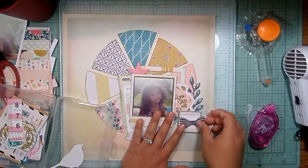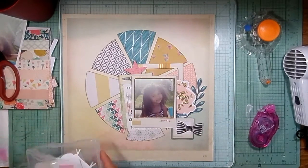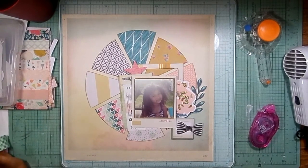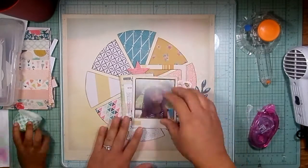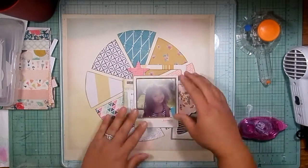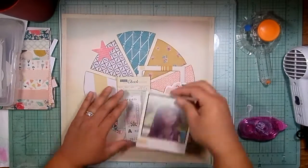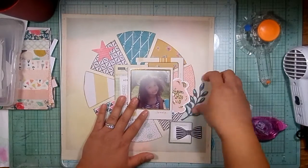And the leaves there from that confetti pack I'm going to use. Those are probably my favorite embellishments from that die cut pack, the leaves that were in there. They're just so pretty. So there's also another little ticket ephemera under the picture on the left from confetti.